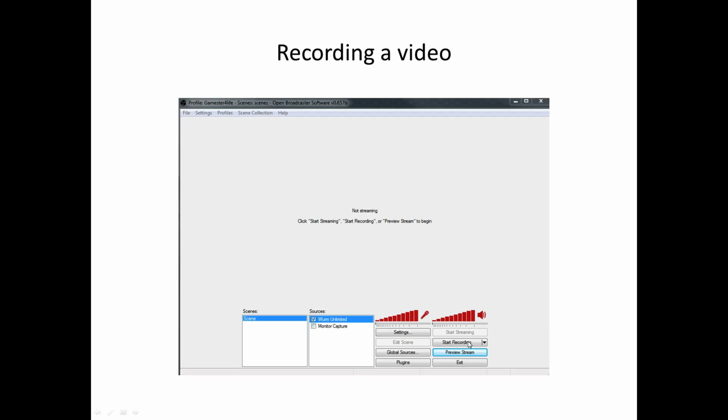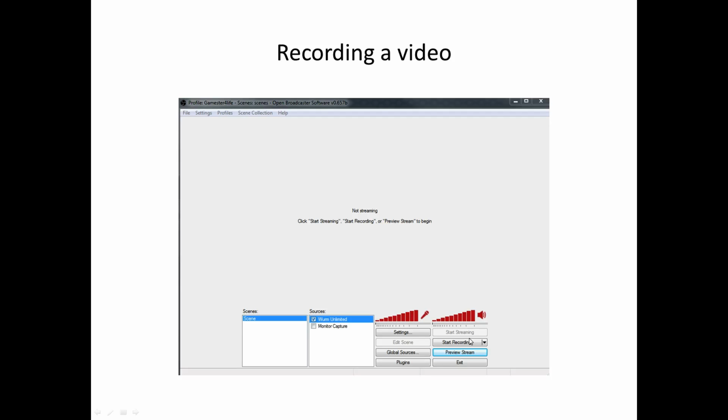Notice when you do that, the button now changes to stop recording. So when you have finished recording your video, remember to click the stop recording button. Usually your timer will announce when to stop the video, but if you finish early, then remember to stop the video. Now I've set my hotkey, as you know, to the slash, so I just press that key and it will stop and start at my leisure.